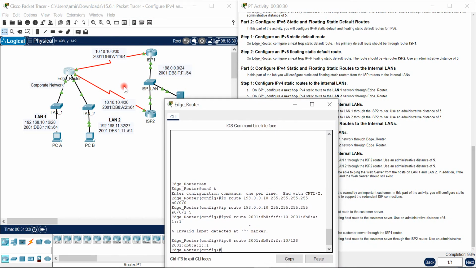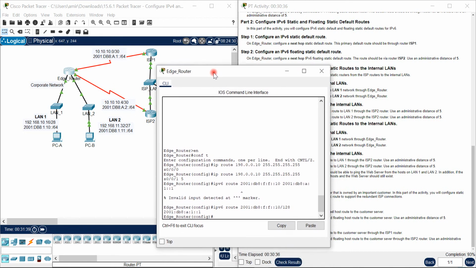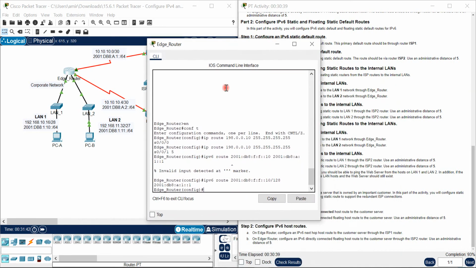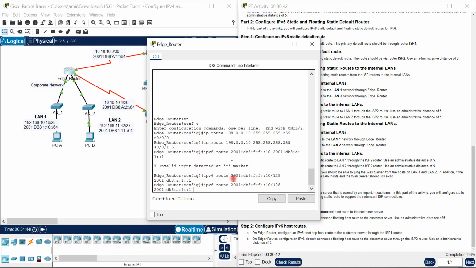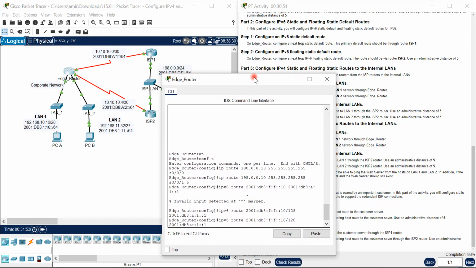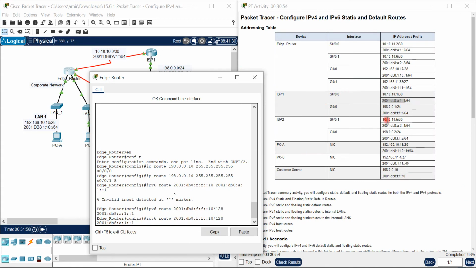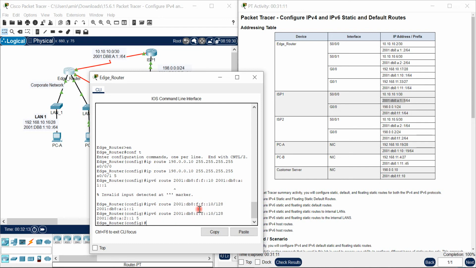And also other routes should be chosen for redundancy from ISP2 to customer server, and it's a routing protocol. And we should write here IP address of ISP2, and should be ISP2 2001 DB8 82, and administrative distance should be 5. Yes.